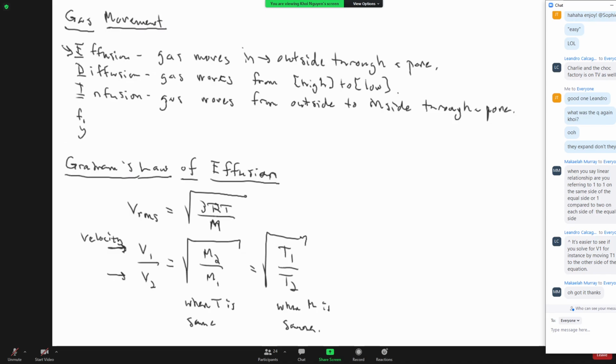And we use this when we look at topics like isotopic enrichment. Remember when we talked about nuclear chemistry and how we separate the different isotopes like hydrogen, deuterium, tritium, right? The heavier the molecules, the less they move. The lighter the molecules, the faster they move. That's how we remember it. So Graham's law of effusion gives us a way to calculate those different gases moving through different pores, okay?